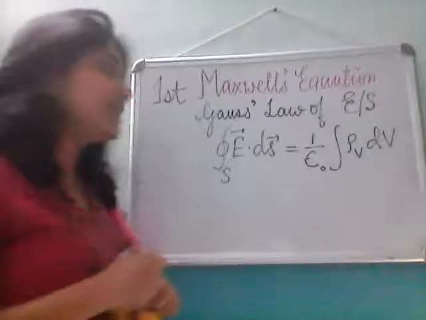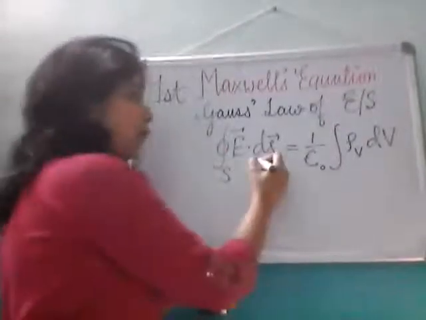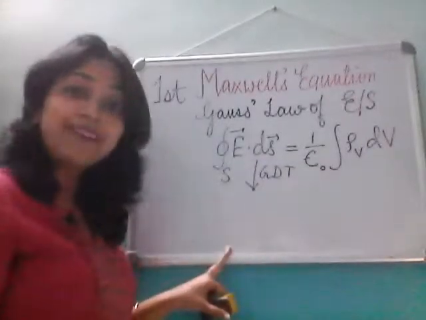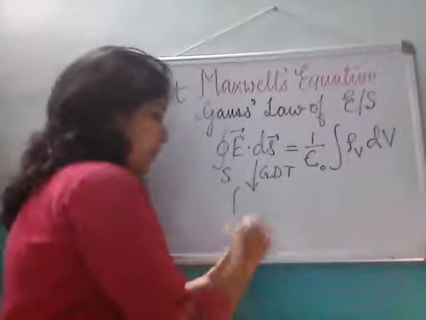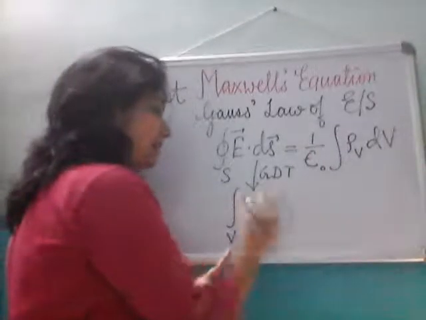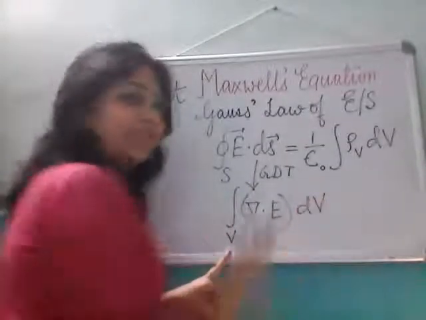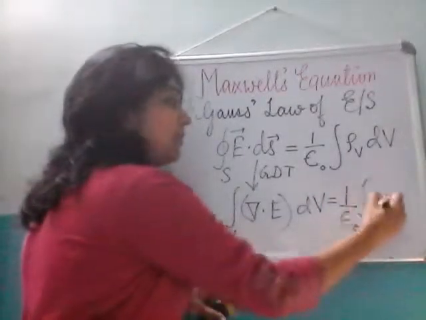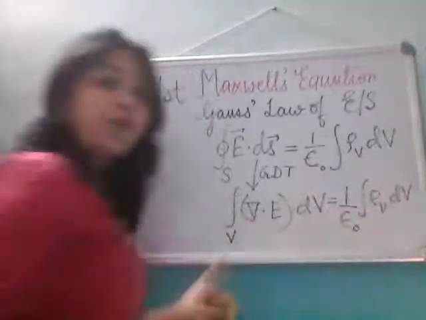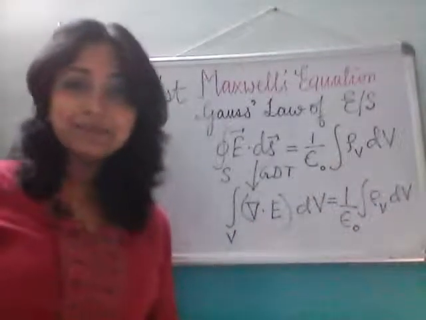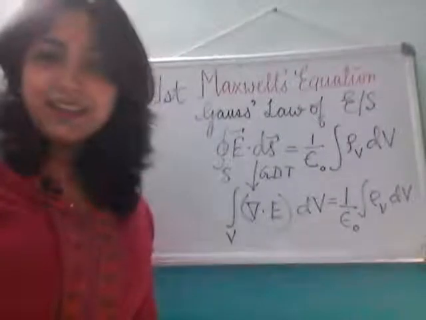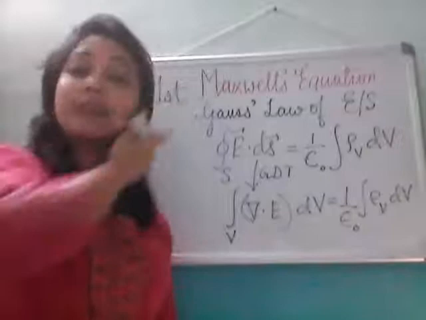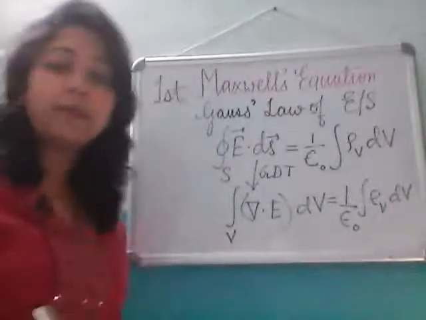So what I can do is, to the left hand side, when I use the Gauss divergence theorem, what will I have? I will have divergence of E over the volume V equal to 1 by epsilon 0 rho V dV. I hope all of you are agreeing with me when I write this. Correct? Okay, no issues for those who are joining in late. I hope you will be able to take up whatever we have discussed. You can always see the front part later.